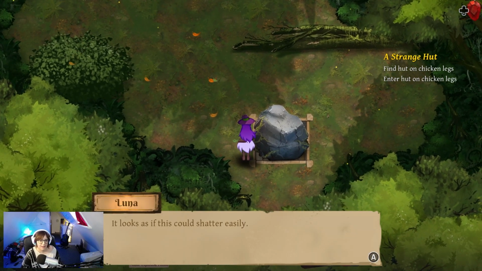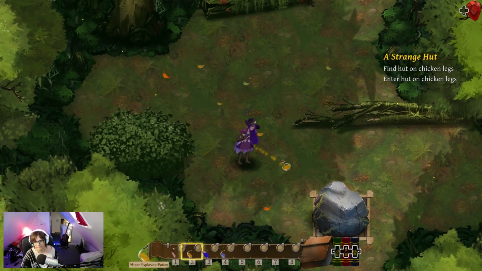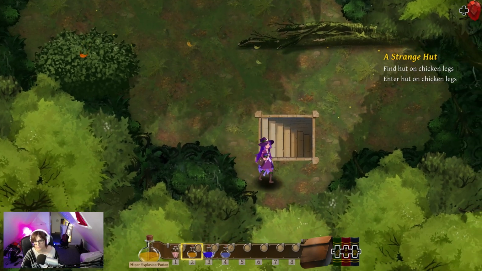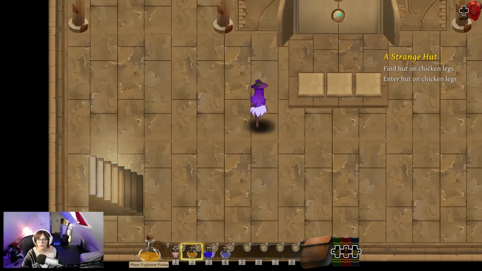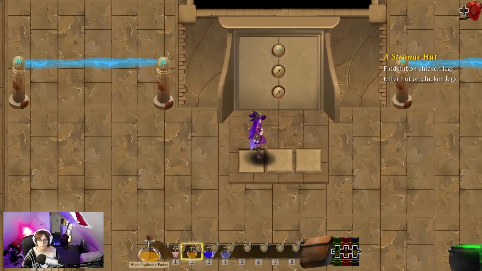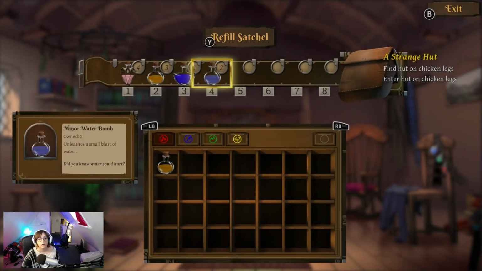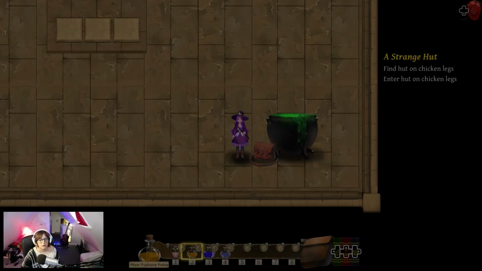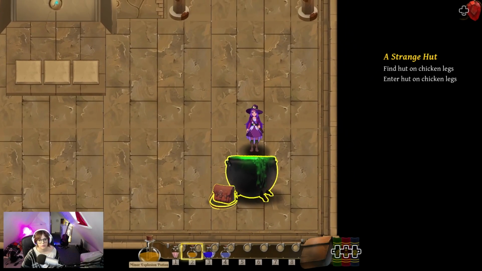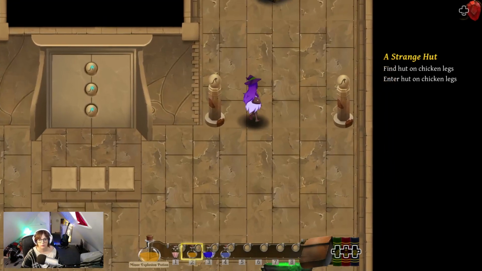It looks as if it could shatter easily. Wonder what I'm supposed to do here. There we go. Just quickly checking the area around. Nothing. Okay, awesome. Interesting. Okay, so figure out stuff I can... Ah, okay, nice. So I can craft stuff here. I don't need to craft anything right now, I think. Oh. What did I do?